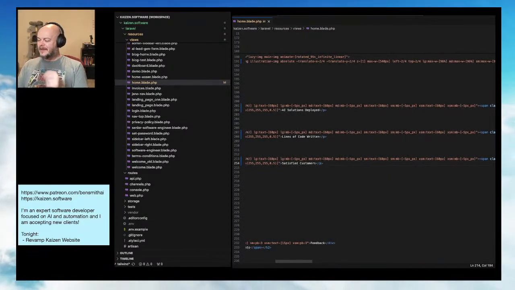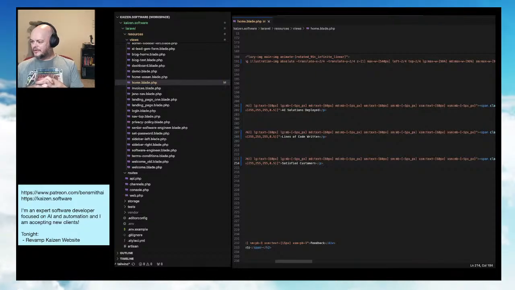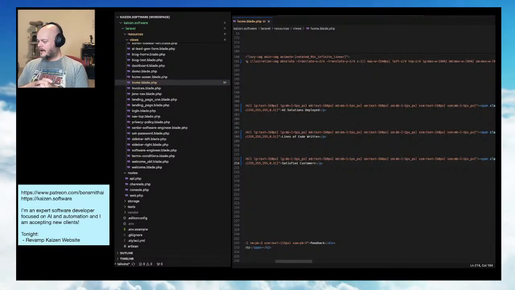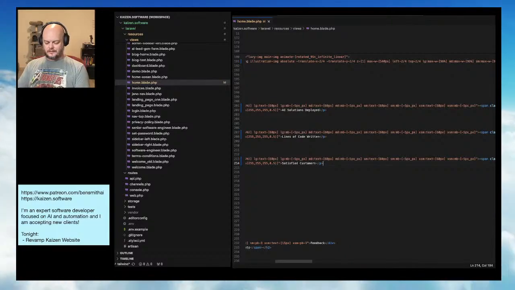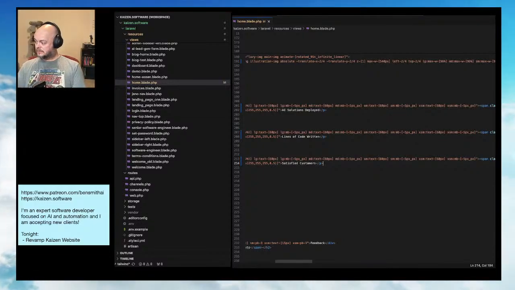But anyway, I need a number that I can use for the final thing. AI solutions deployed, lines of code written. I can also do many thousands of hours.